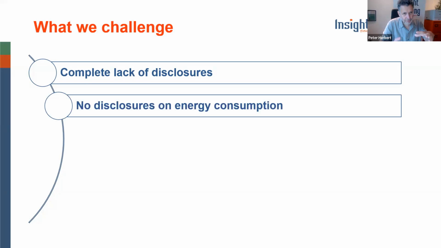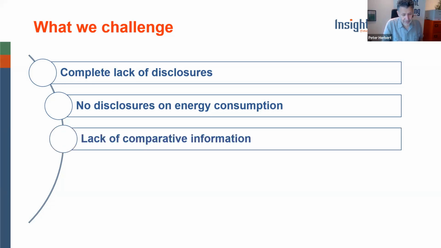Interestingly, when we do find the disclosure is there, and invariably it will be there, sometimes, although the information's there on the carbon emissions, you won't get the information on the actual basic energy consumption. Now, that's a point I've raised occasionally when I've seen these disclosures in practice. Sometimes a lack of comparative information that, of course, is really important to provide some context for the figures in the actual narrative report there. That's something which, again, sometimes we observe.